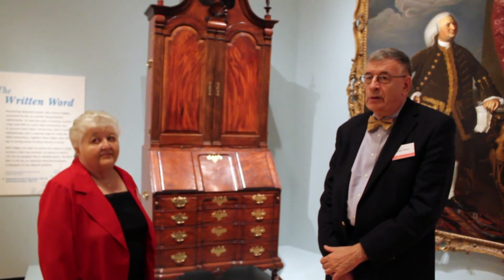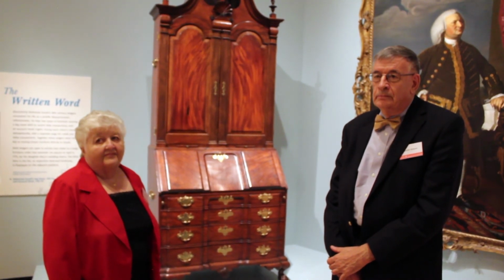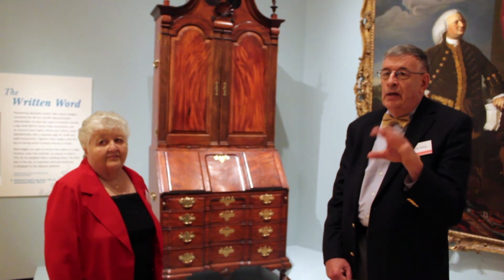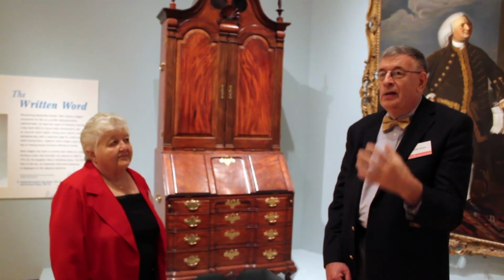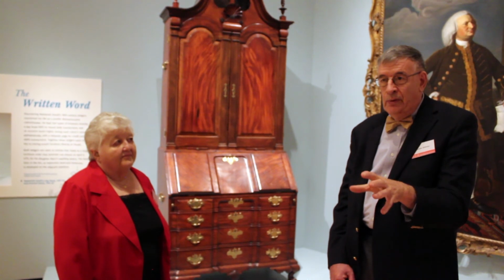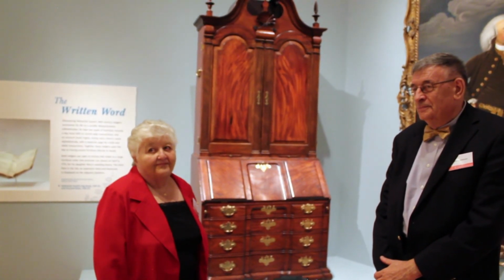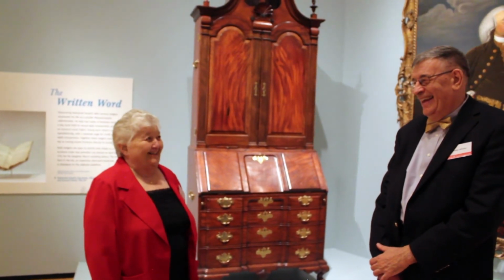When you could see Rust. That's good. That gives people an idea that it just wasn't some kind of a hunch. You've actually done the research to get to that. And if he hadn't found these ledgers, I was ready to write an article. This is Nathaniel Gould for these reasons, bam, bam, bam, bam. And the Rust desk is the proof of the pudding. Well, it's a good thing you found the ledgers then, because that stopped him from being speculative.